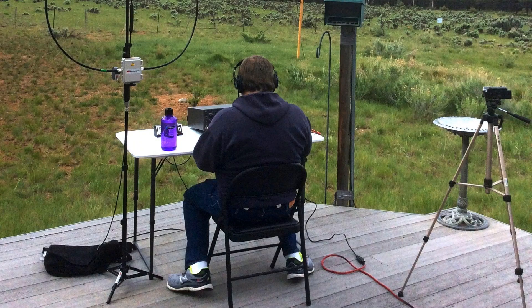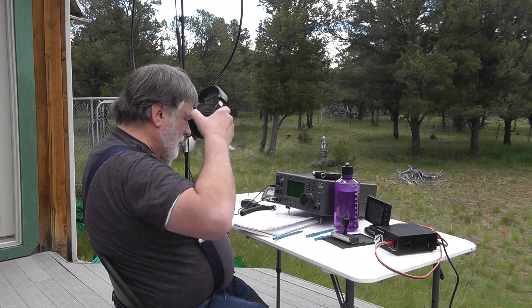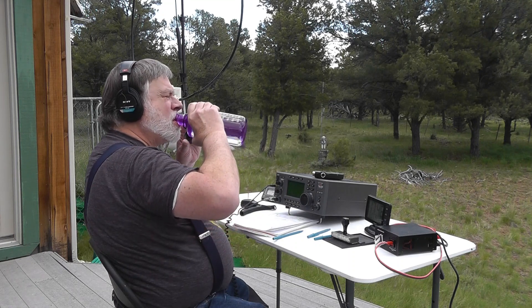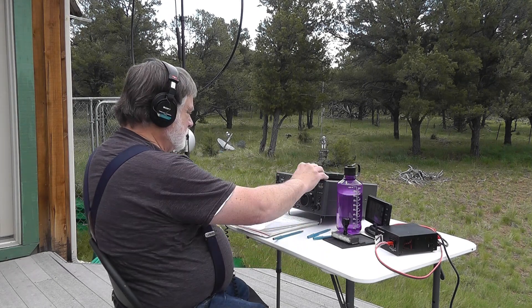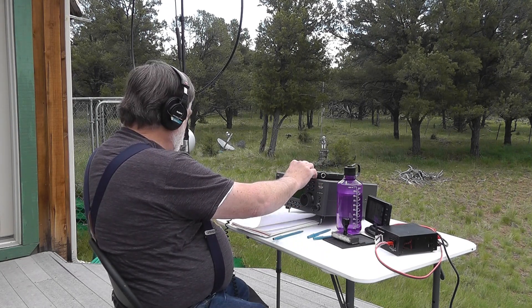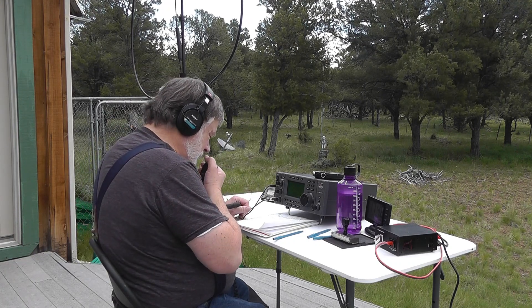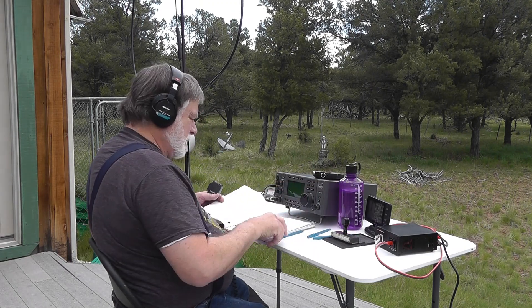The test environment I set up was a full field setup, except I did use utility power. I had a table, chair, power supply, the radio, an external analog SWR meter set to reverse position to quickly see where the dip is in the tuning, pen and paper, headphones, microphone, a clock set to UTC, and a logbook. I used the TenTec Jupiter because it's a good, stable, dependable radio and I can vary the output power — in this case set to 20 watts, which would be QRP, or at least the low power you might use out in the field for Field Day, Islands on the Air, or anything portable like that.